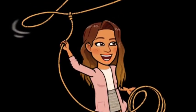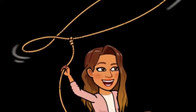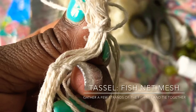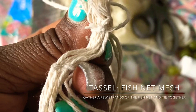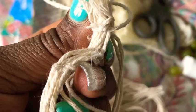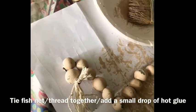Now on to the tassel. It was a little challenging because I didn't know what I was doing, but I gathered about 6 strands of the fishnet together, tied one of the strands around the top of them, and cut the bottoms and the top so it gave me a bunch of tassels. I tied it through the thread and strung it together. That's how I made the bottom one.